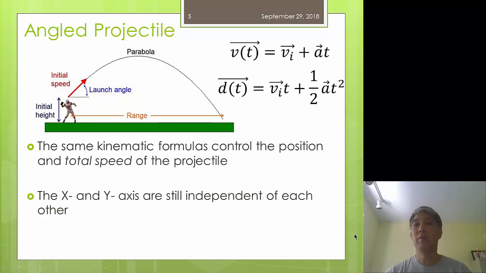Okay, we have the same 2 vector formulas, the v of t and the d of t, velocity as a function of time, position as a function of time, and those are given in the upper right hand corner in American or the format that we use in this class. You need to make the translation for the IB versions where u is substituted for v sub i, okay. Remember when we analyzed this in the horizontal projectile case, the x and y axis are independent of each other. And that's going to be important because then we can split up our x-axis and our y-axis.